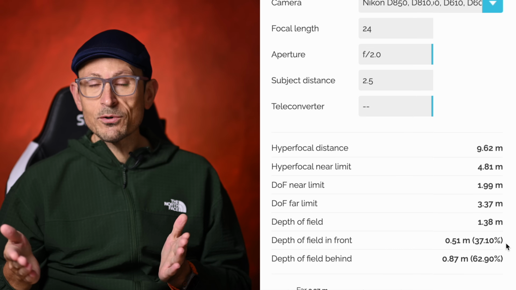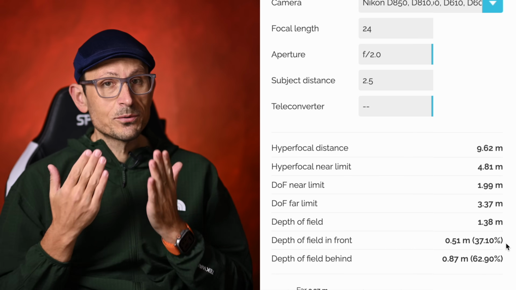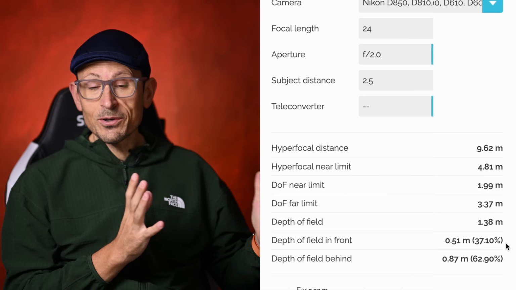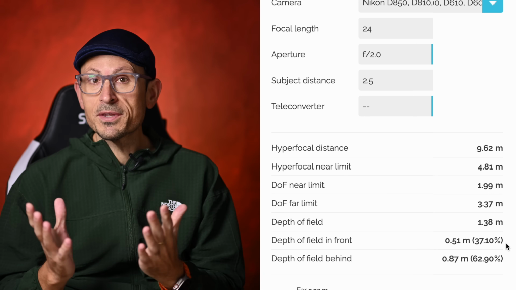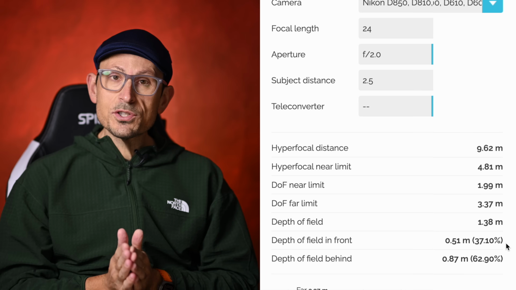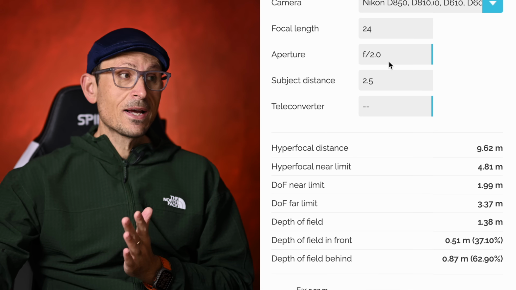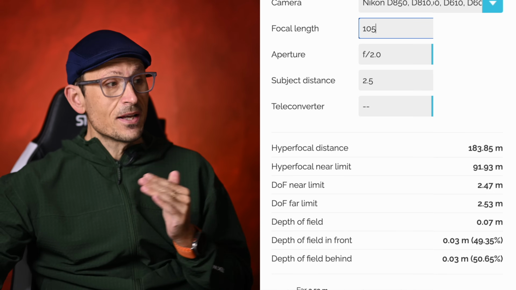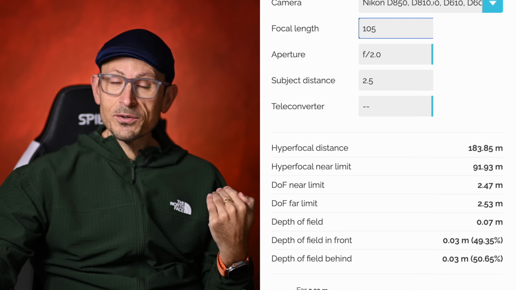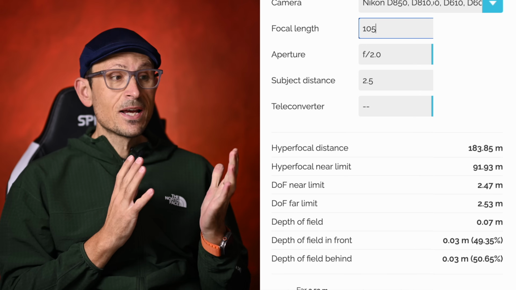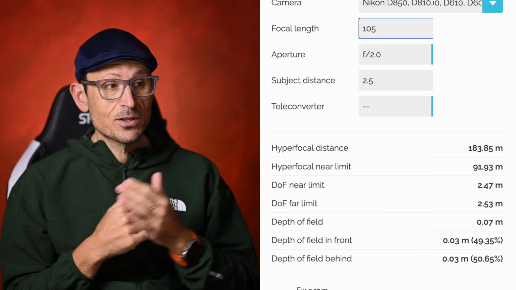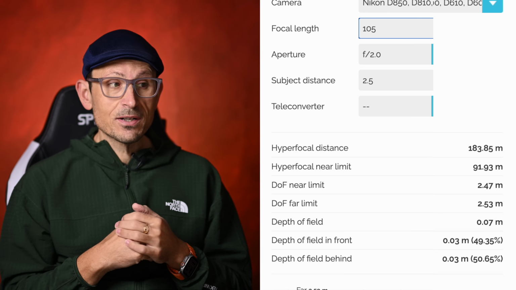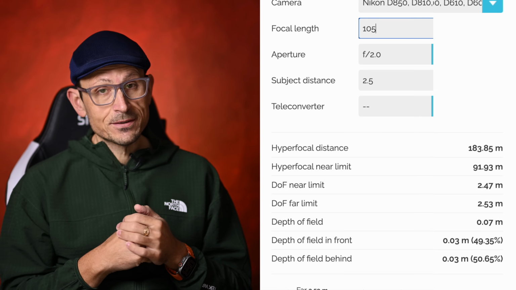So keep that in mind. If you're focused on the eye with a tiny depth of field, that 1/3 may catch your nose. But if you have a bigger depth of field, you have a big area in front of your subject that's sharp that may be empty. But the closer you get to being close to macro, and in this case even being at 105 at this setting is pushing us that way, that breakdown of being 1/3 in front and 2/3 behind shifts and gets closer to being 50-50. And you can see here we're already almost at that, at 49% in front and 51% behind.